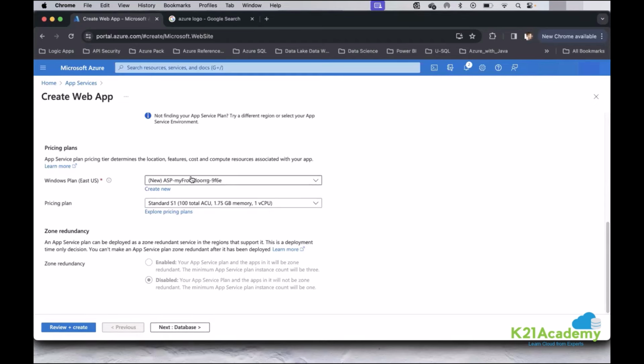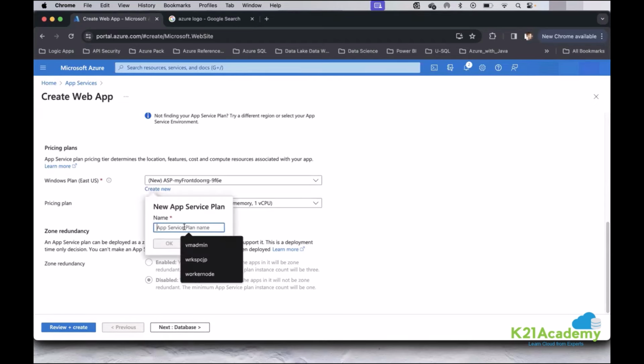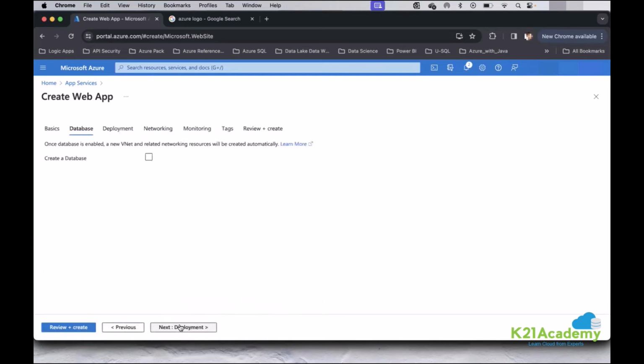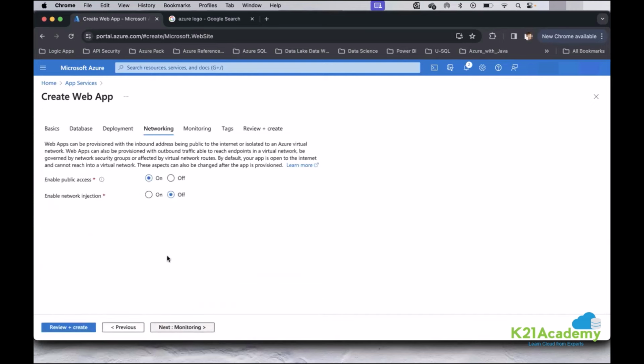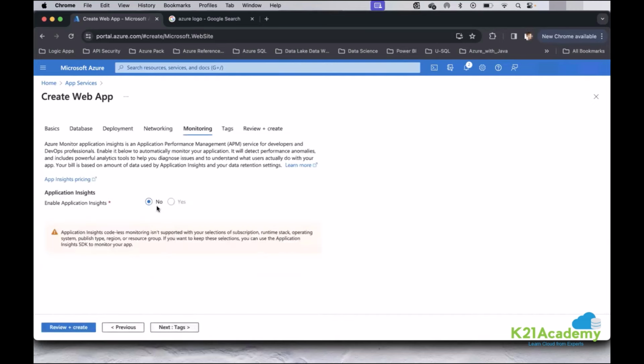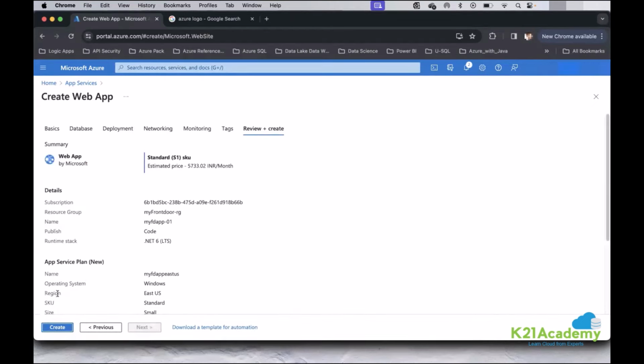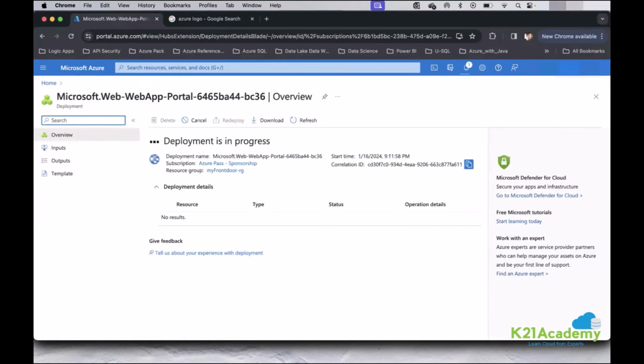For this app service plan, maybe I'll give a new name, let's say my FD app East US plan. No database, nothing is required. Deployment is fine. Networking okay. I'll keep monitoring turned off, not required right now, and then say review and create, and say create. Now we will repeat the same step for the second instance as well.